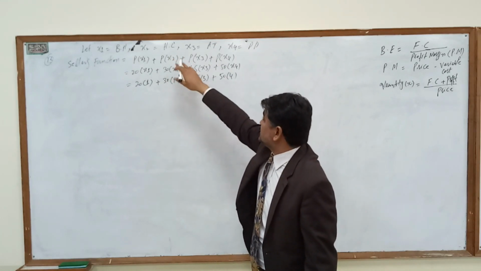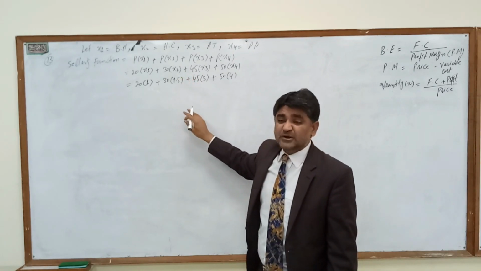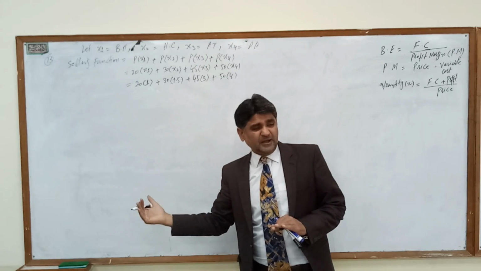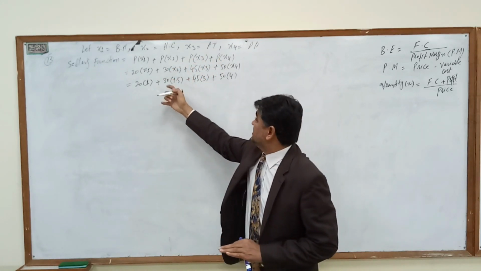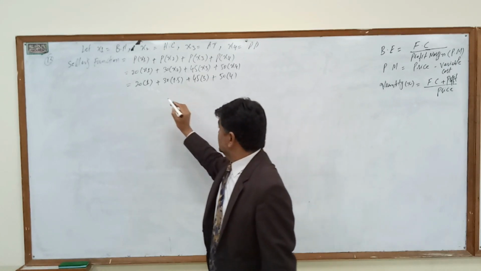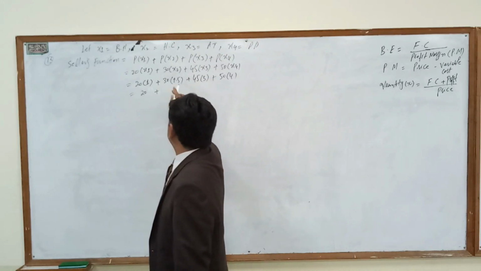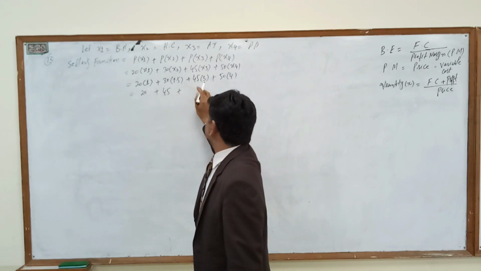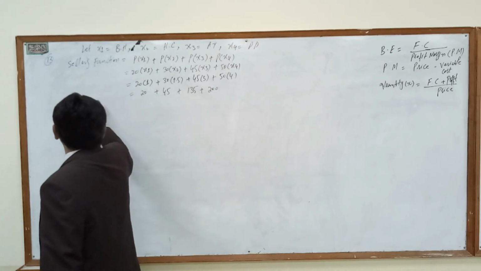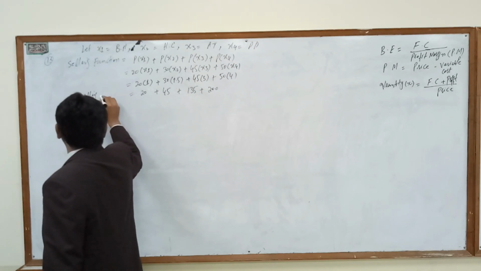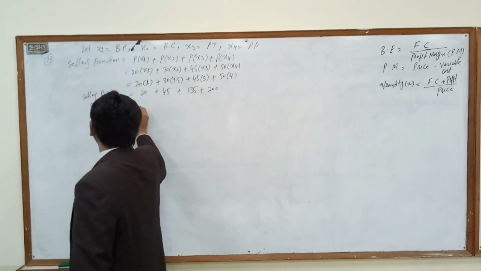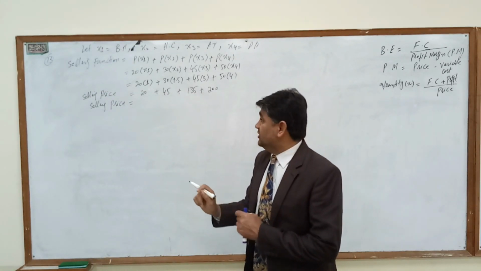First, we have to transform the function. Then we have to place the given values in their particular places. You should be very careful. One is related to black holes, and 1.5, 3 and 4, you should be very careful while placing the values. Clear? Here the value is 20, here is 45, here is 135, here is 200. So select price function, or selling price, you can write whatever you want. Selling price of all games is equal to 400.